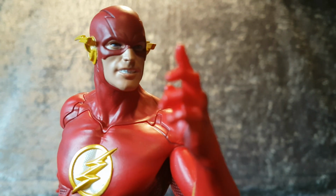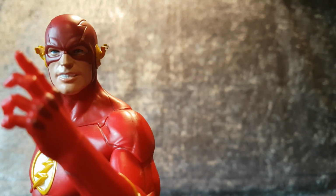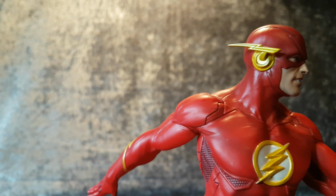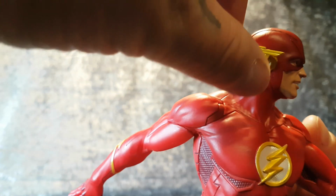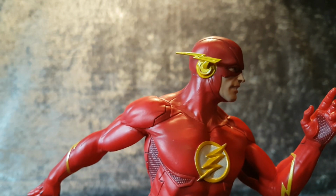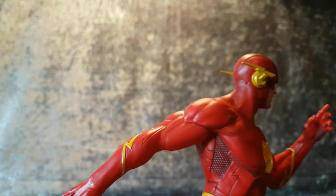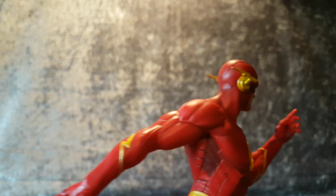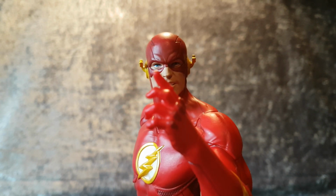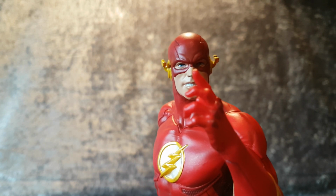We got his face. His face is goddamn good. Look at that. It's pretty good, and he's got the flash on his ears. Let me see how temperamental they are. Yeah, that's pretty good, actually. Classic Barry Allen, which is good. No paint spillage on his face again, which I like. Nothing spilt.